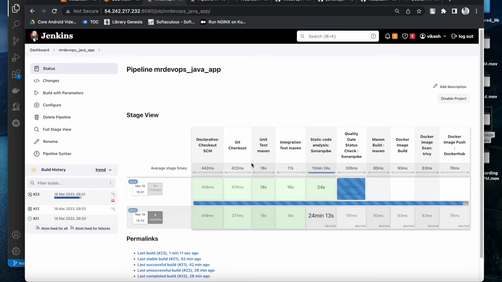Let's check the console logs. Initializing the backend, terraform plan is going on, terraform apply. All right, it started creating. Okay, something is wrong. Cannot create cluster demo because us-east-1e, the targeted availability zone, does not currently have sufficient capacity. So it is saying this region doesn't have enough capacity to run a cluster as of now, right? So for that, what we have to do, we have to remove the subnet which is present in this us-east-1e, right?